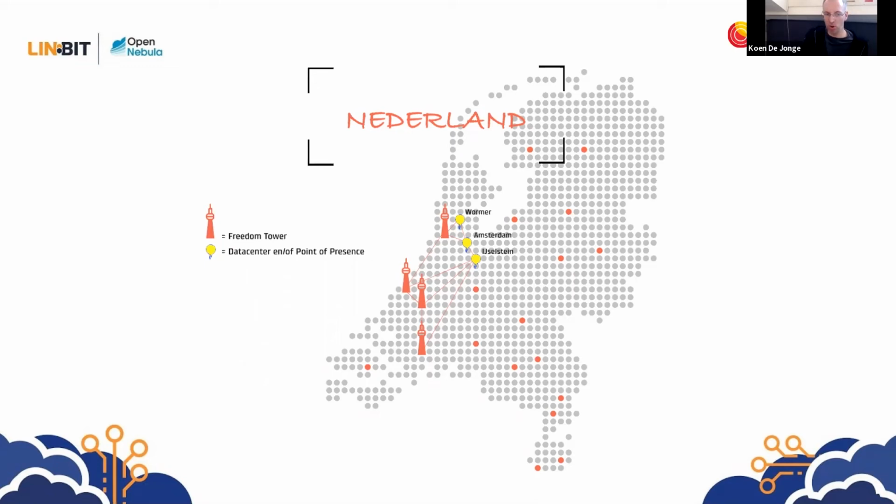Now you see all the small red dots. Those are not places where we have an outbreak of corona, but those are the places where the TV towers are located. So if you want to fill the map with places where there's an outbreak of corona, all the dots would be red.